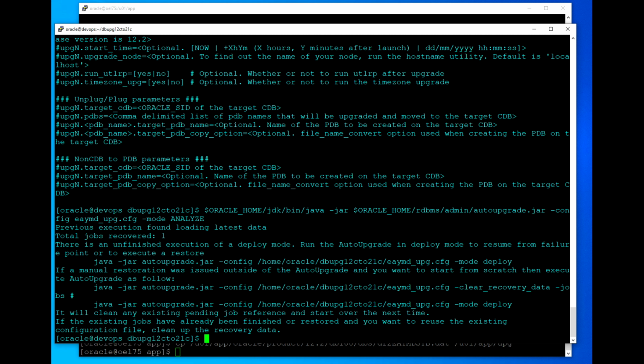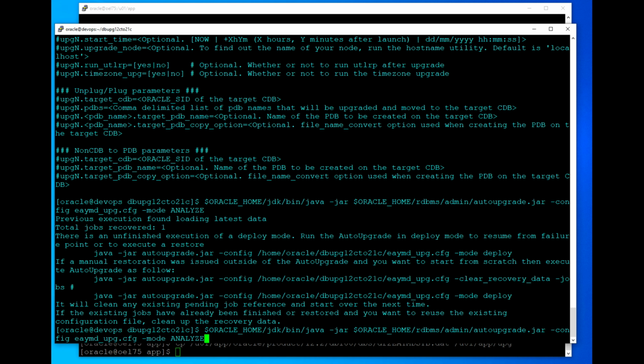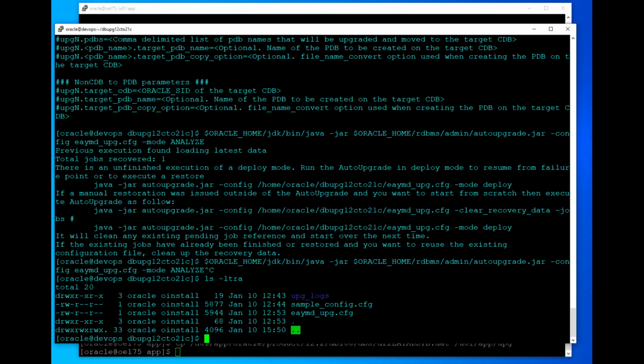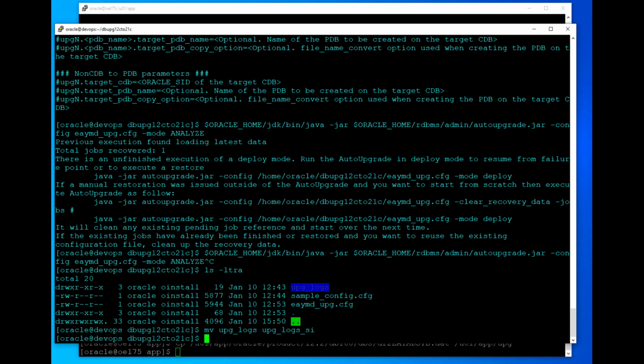It's saying that clear recovery data is needed before. So the data I have got, I should clear that. To clean that, because I have done it for a single instance, I move these jobs to single instance.